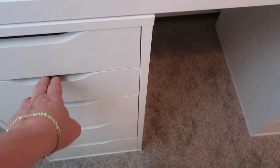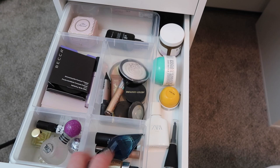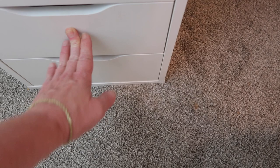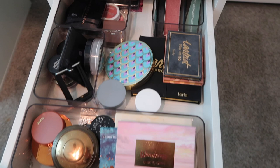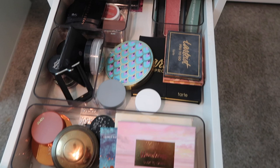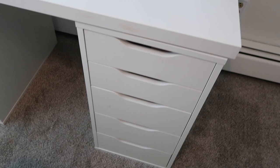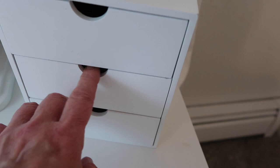I have all my lip products in one section and I still have a ton of room. These drawers are so deep — you can tell I have plenty of makeup! If you want to see a 'what makeup do I actually own' type video, let me know. On the desktop I also have this little mini drawer set I found at Marshall's for probably $16, just for a little extra storage for tools and stuff.